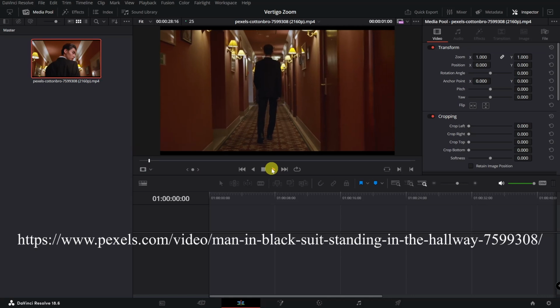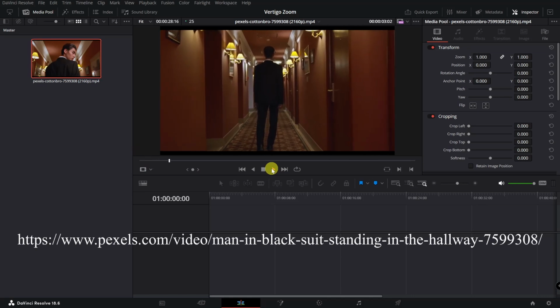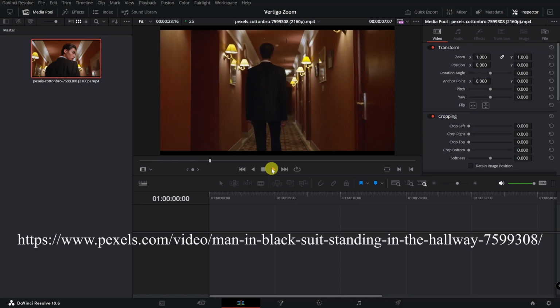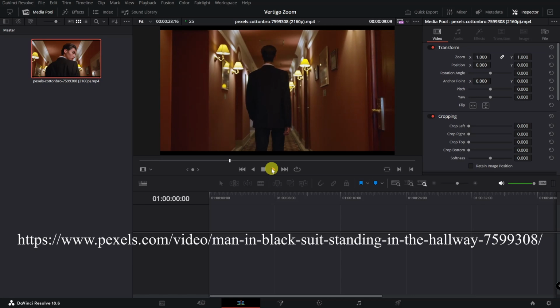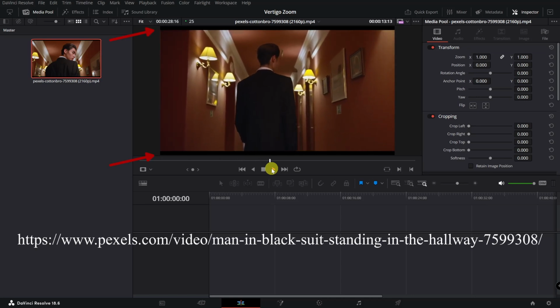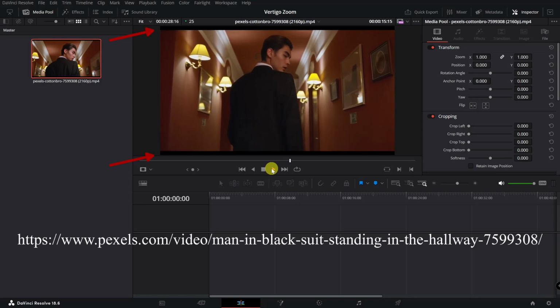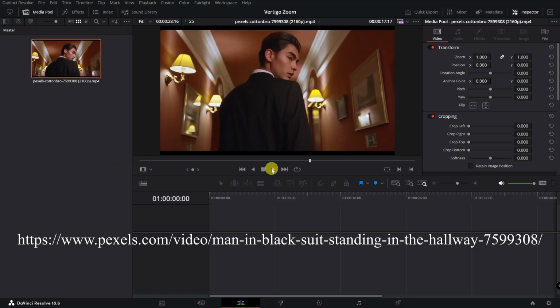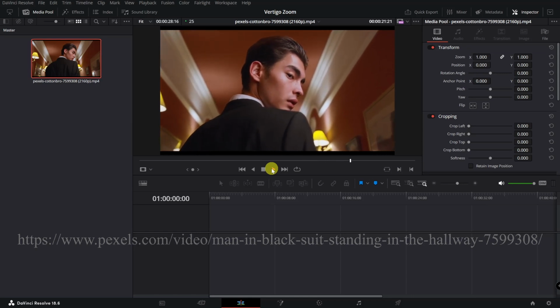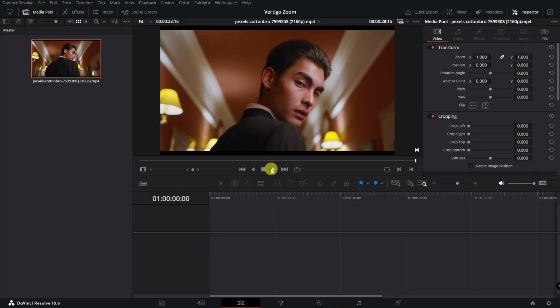Now, if we have a look at this video, it's got a couple of issues. One, it's very slow. It's not very exciting, and it's a bit ploddy, so we need to sort that out. And the other thing is it doesn't quite fit. You can notice we've got some bars on the top and the bottom that we need to sort out. So before we can start affecting it with our Dolly zoom, we need to get that sorted. So let's start by getting our video to fit.